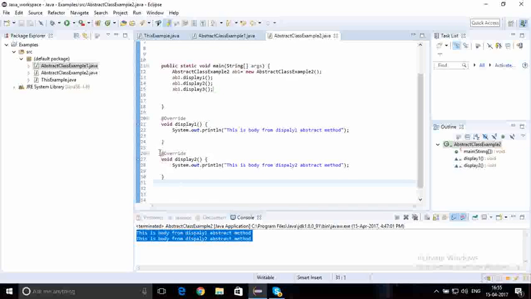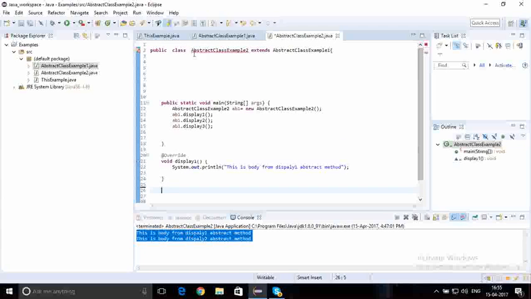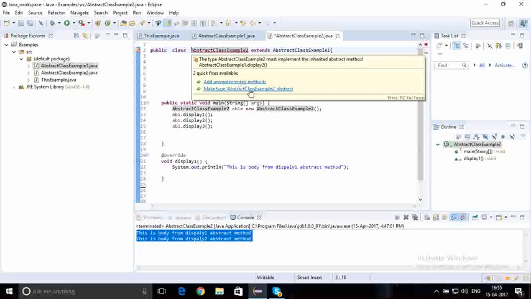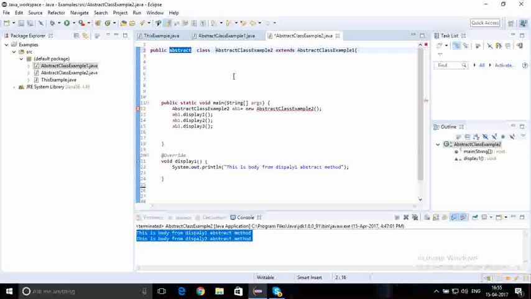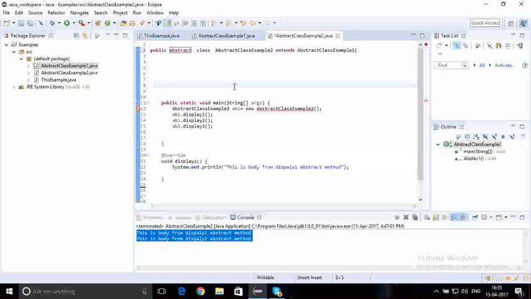If you want to skip the body of any method, that means without a body, abstract void display2 is available here. At that time, you have to make this one abstract. Is it clear? In an abstract class, you can have both abstract and concrete methods. There is a concrete method, and another one, display3, is abstract here. Okay, clear?